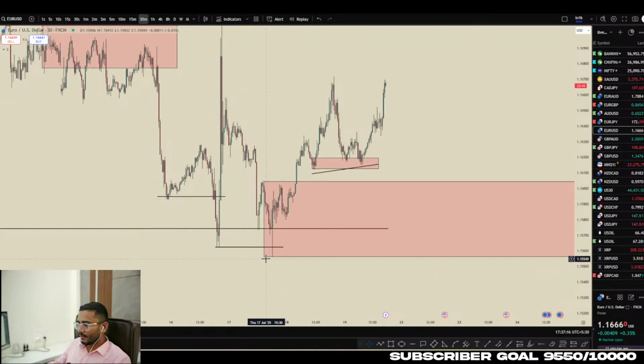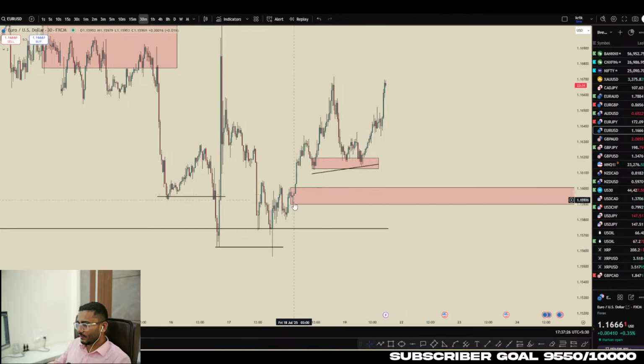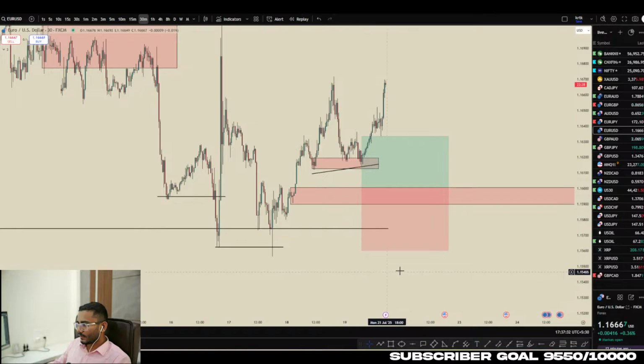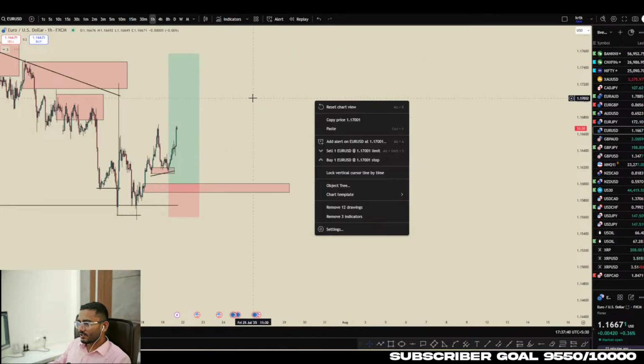In this, price started to take liquidity from this area. We have another candle, so we can use this whole area as our order block. For example, if you are using this for our entry, we'll put our stop loss below this low, or we can look for a change of pattern in the structure. So there are two things we can do, and the whole structure is our next target.